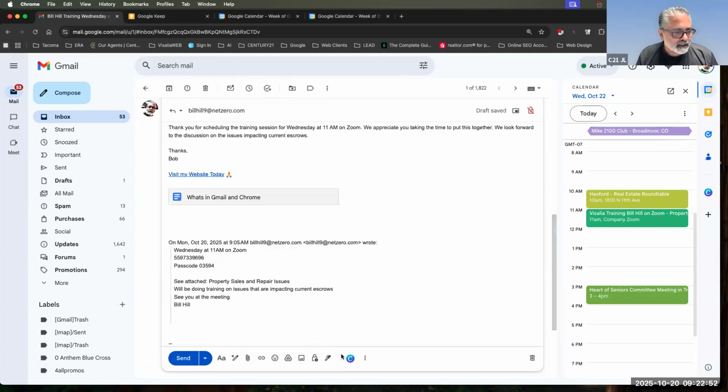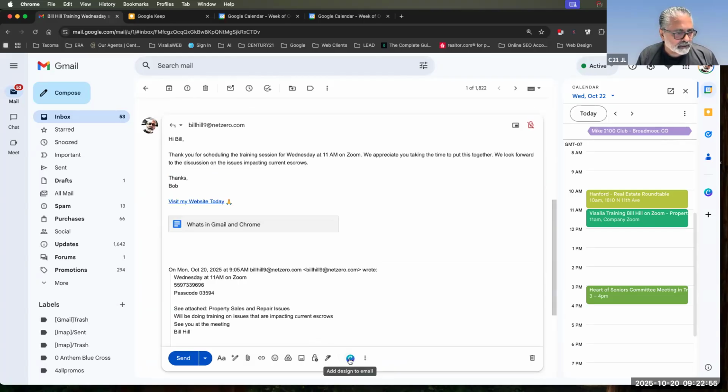Okay. Then the other thing that I skipped over is add design to email. This one. How many of you guys have used the toggle confidential mode? Never. Anybody online? Anybody? You're going to have to keep an eye on the chat because I can't even find my chat window. I've got an eye on it. Yeah, have you ever used that mode? Not me. Okay, so the way it works is actually pretty cool because if somebody gets into your email account, they can't open your email. They can't see the content.